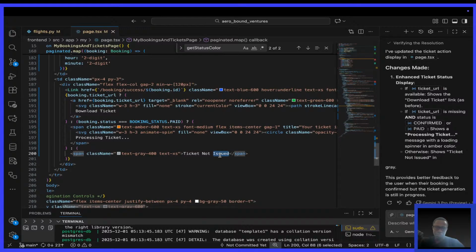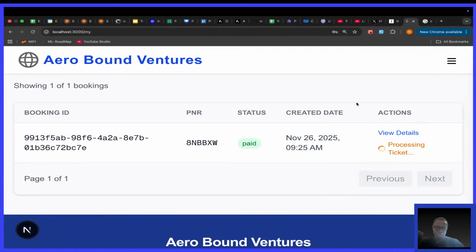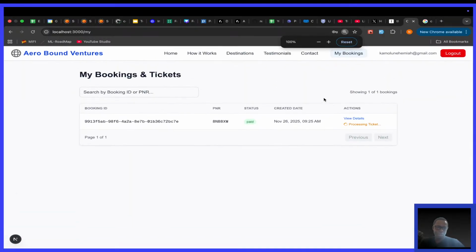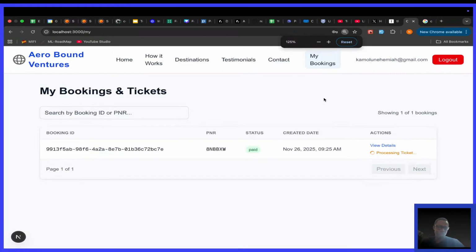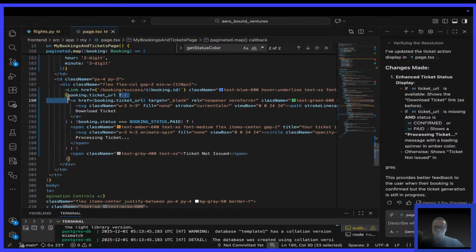Okay, as simple as that. So you might have to pay to get the ticket, which is good. When it is zoomed in, it looks ugly, but zoomed out like this, it's fine. Of course, for you to see better, I have to zoom in. Okay, so this is okay. I will take this.